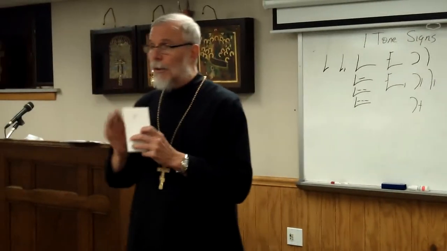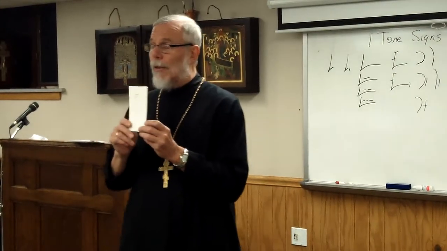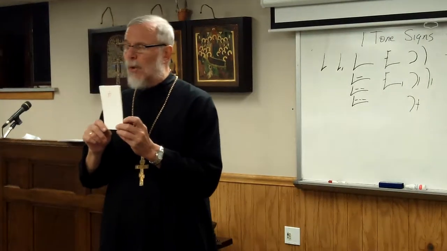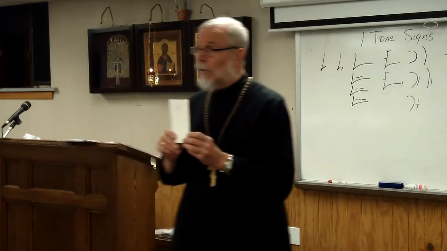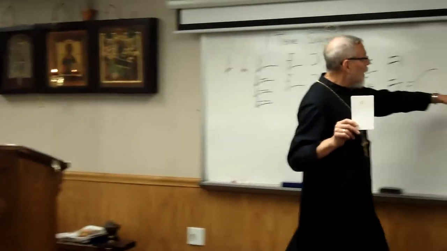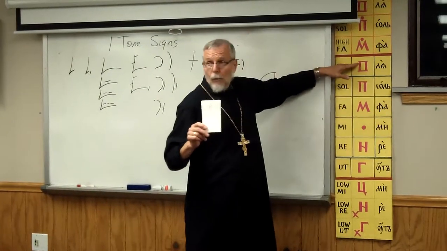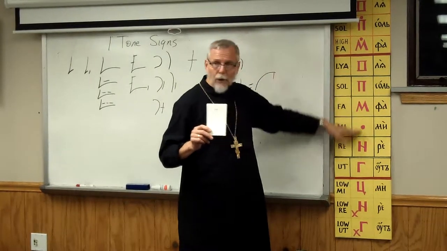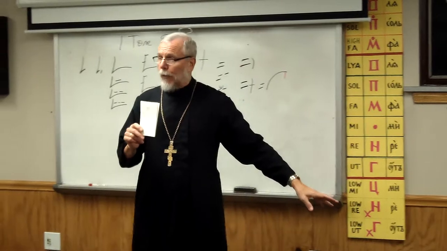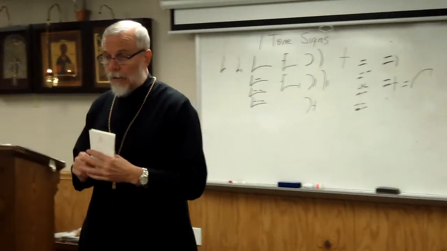So we have that one, and again, you're not going to know this unless you're able to do it. Do you know what this one is? By any chance, Nathaniel, do you know, even if you can't, can you see it on the board that will help you to know? What is it? High sol. Good. High sol. So what happens in the high notes actually look exactly like the regular notes, they just have the dot above them. So basically, if you learn the regular scale, except for the low mi, you ought to know what to do with the other ones, okay?